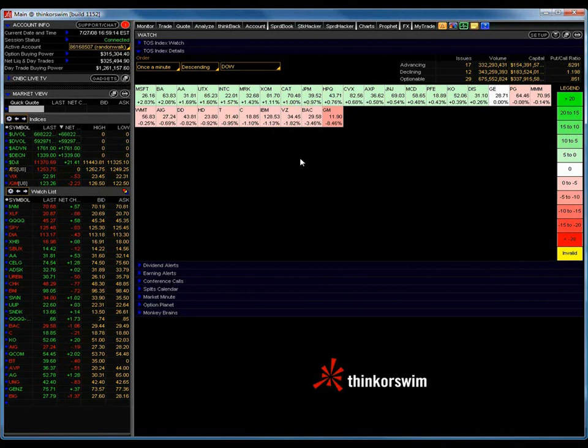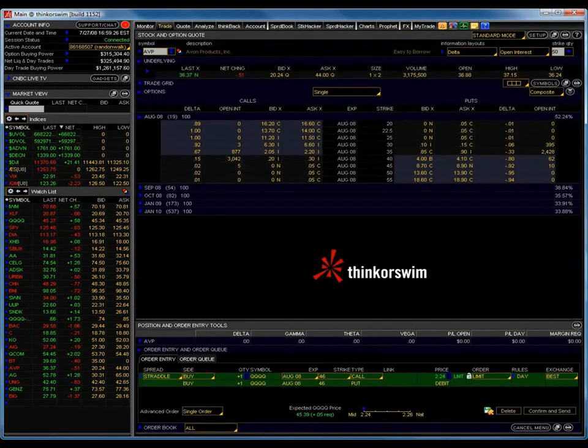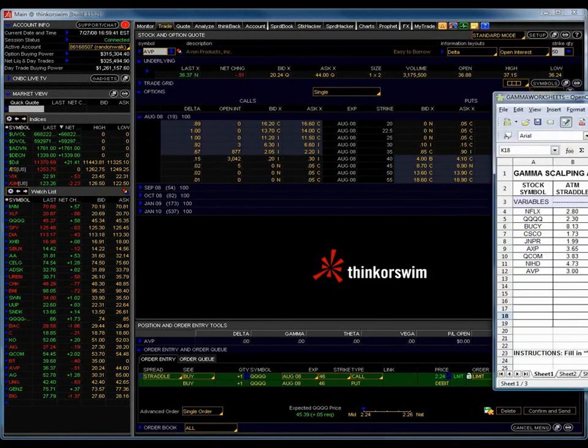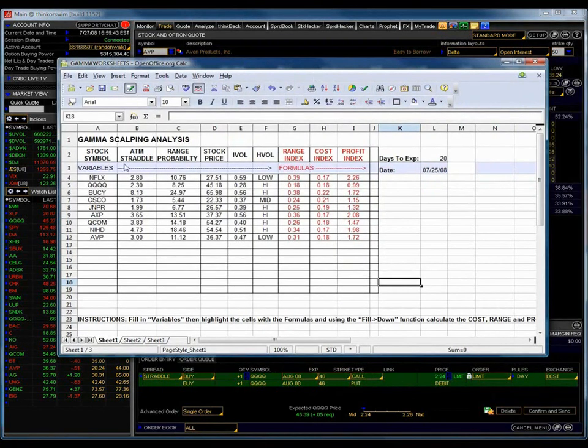So you can pick any issue that you want. You can go into a newspaper like the Wall Street Journal or the Investor's Business Daily, and you can select stocks that you see that are in the news. And then once you get a short list together, you can take a look at it and plug it into a spreadsheet that I prepared for you, which is proprietary to Tradingology and is for your use only. And I'll let you take a look and see exactly what this looks like.